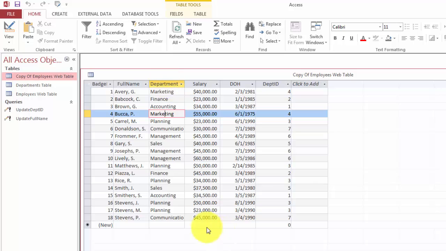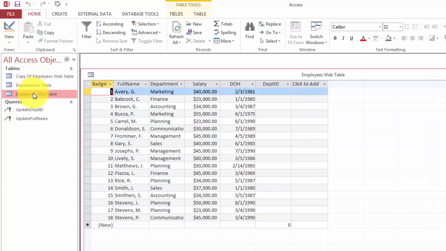We are going to do one more, a more complicated one. Let's say when you designed this table, you made a big mistake. You put the full name in there, Avery, comma, and then the first initial, or maybe a second initial also, that's up to you. It's probably better to make that two separate fields, last name and first name. So we are going to do that in the employees table.